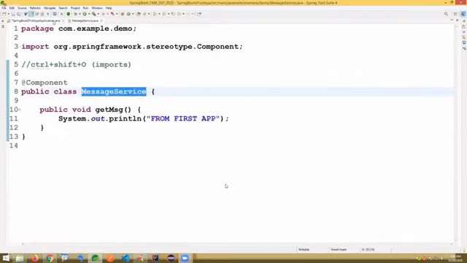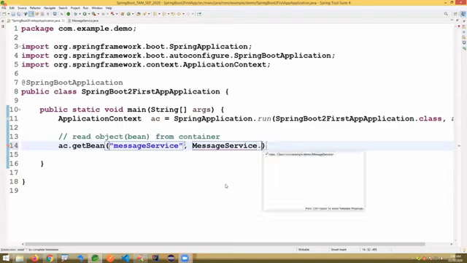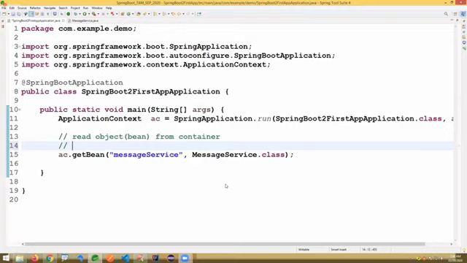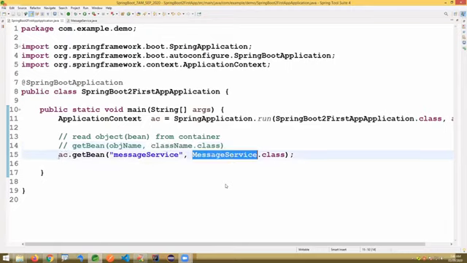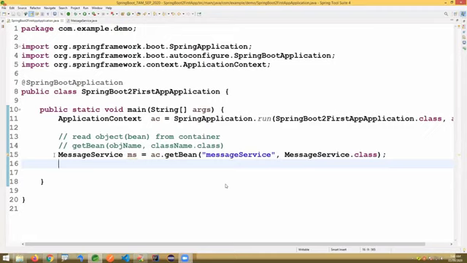Again, this is not used in real time, only for testing purposes. The getBean method takes the object name and, second, the ClassName.class, and it returns the same class type. Like this, it is going to return. We're reading the object from the container as programmers.